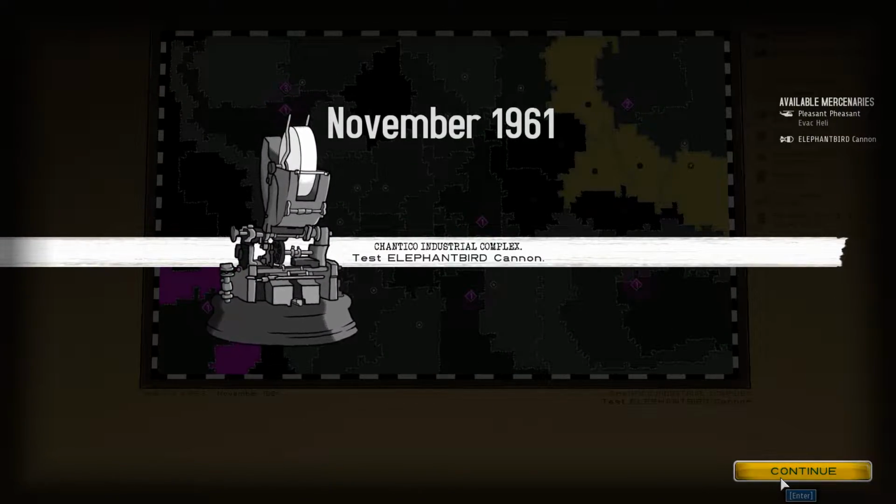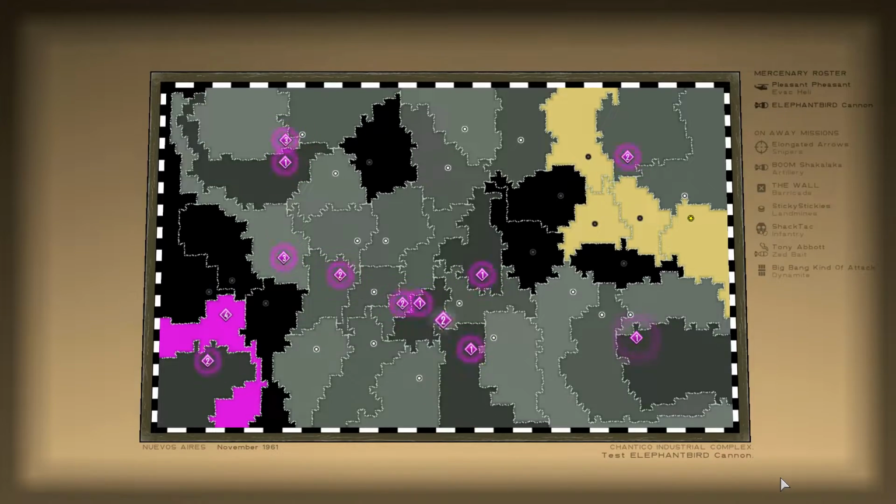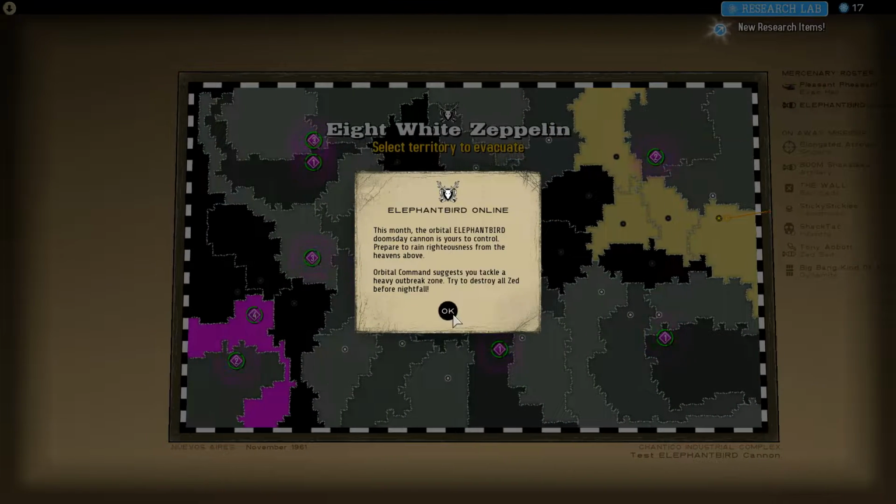Test the elephant bird cannon. This month, the orbital elephant bird doomsday cannon is yours to control. Prepare to rain fire from the heavens above. Orbital command suggests you tackle a heavy outbreak zone, trying to destroy all Zed before nightfall.